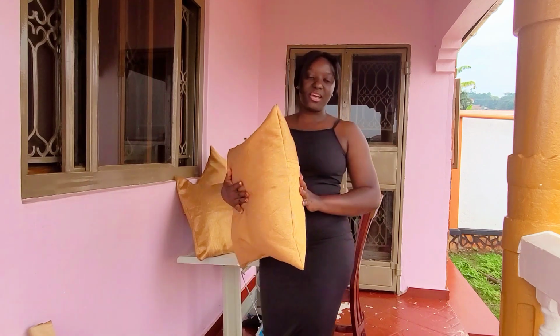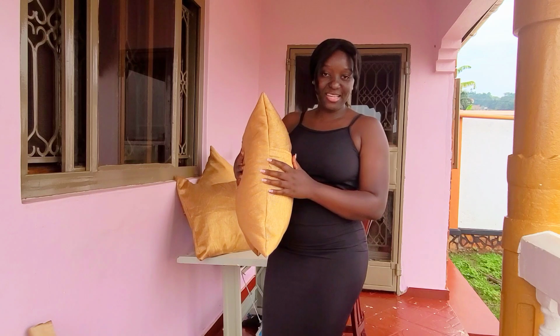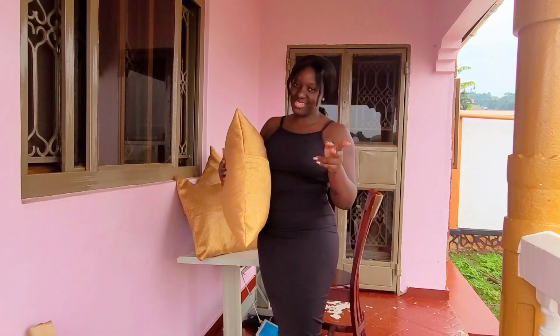How the cushion looks like. You'll probably be wondering why I'm dressed like this. This is the second day, so I finished the project a bit late. I could not film the results that same day, it was yesterday, so I had to show the results today, which is the second day.